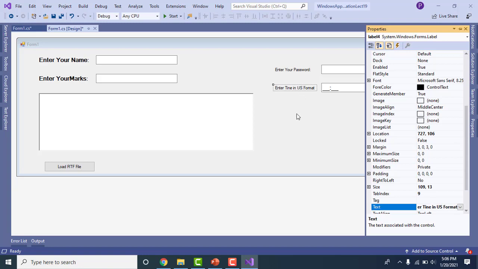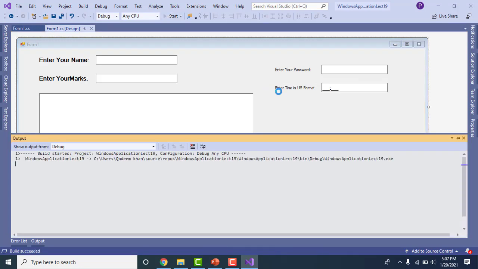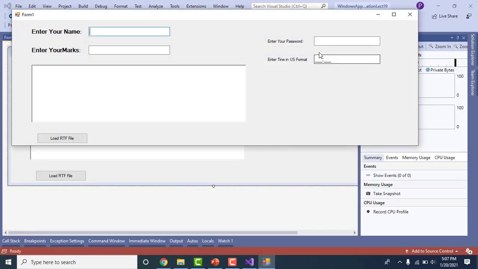Now you will type the time in the US format here. You can see that the format is already displayed here. Click on the start and click on the run. Now here you can type any password, but here you will provide the US times. For example, now it is 05.